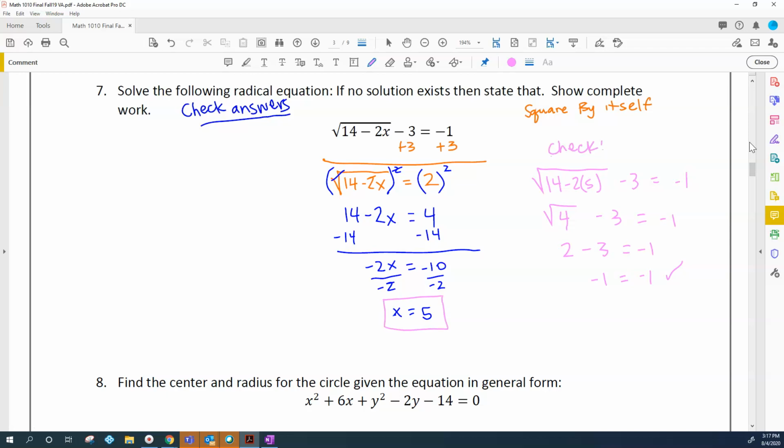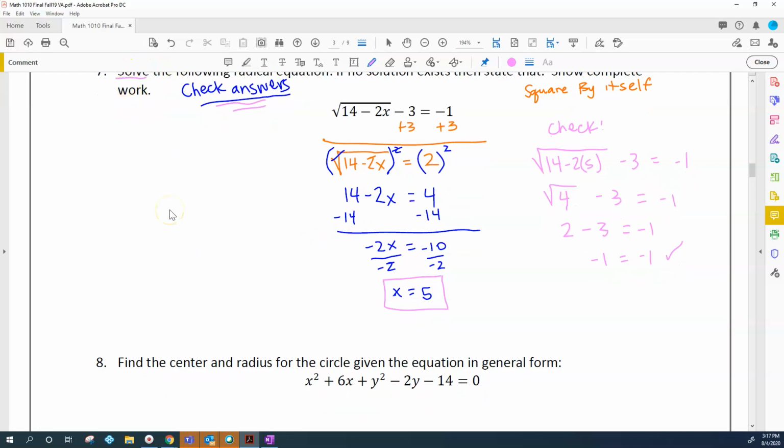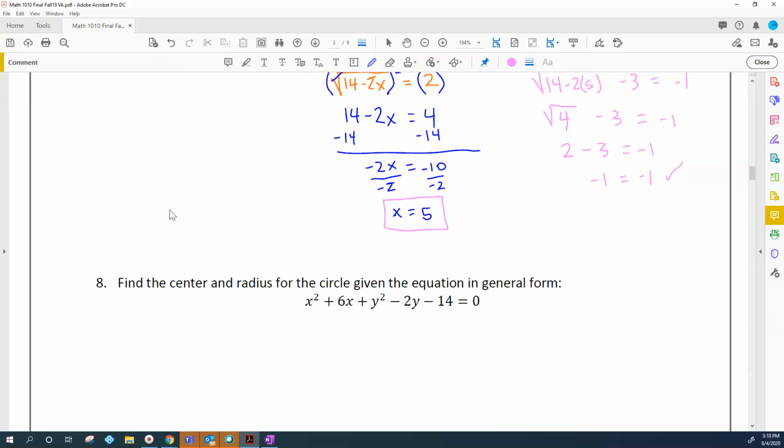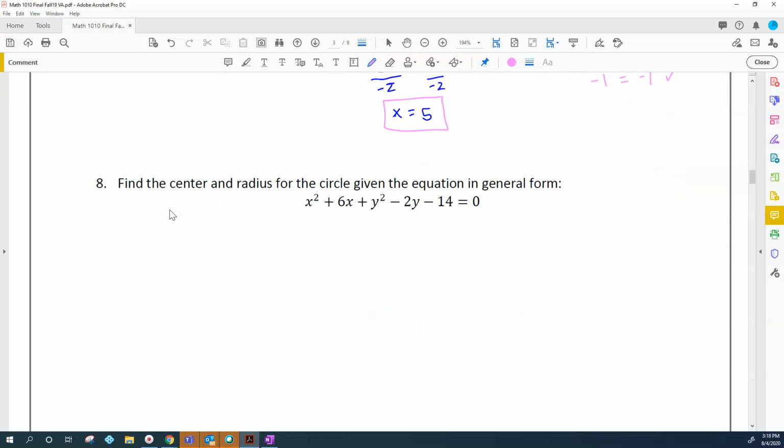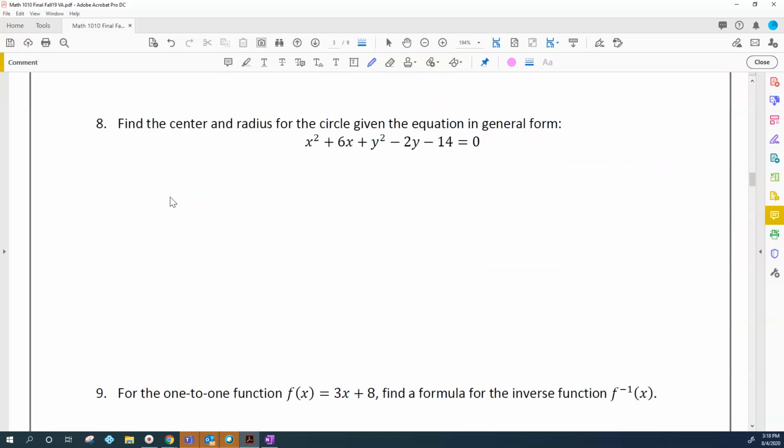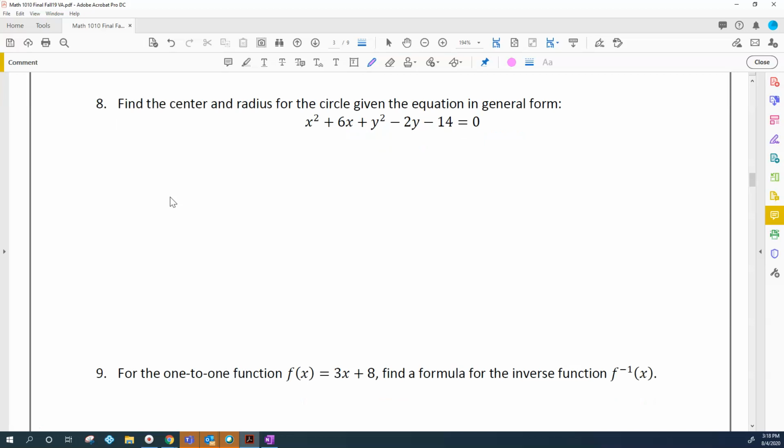Okay, but make sure to check your answers. Always, on any of the ones that say solve, if you have time before you hit submit and end on the test, go back and check your answers. I highly recommend it. If you have any time left over, you can always check these ones that say solve. There's no reason to miss any of those from small mistakes, because you can just plug those back in.